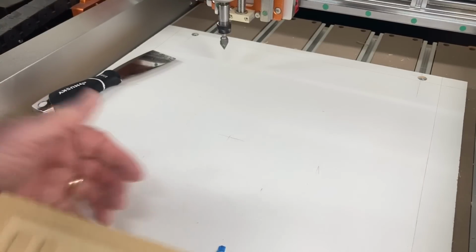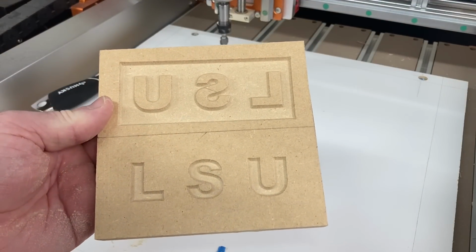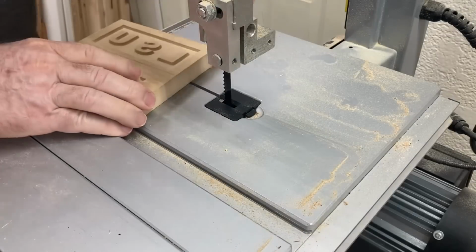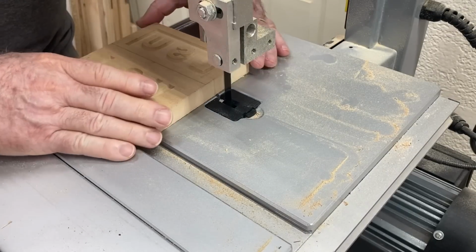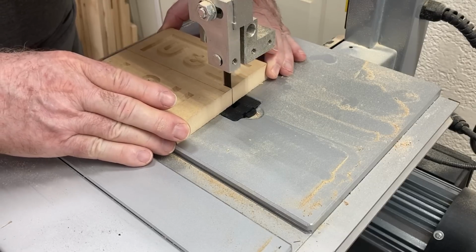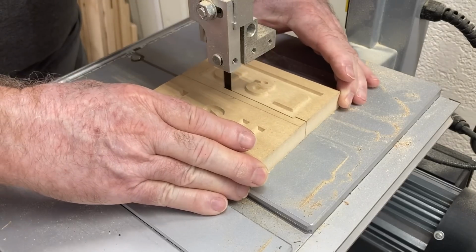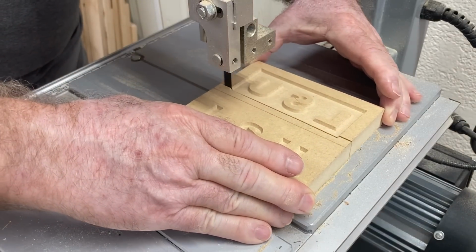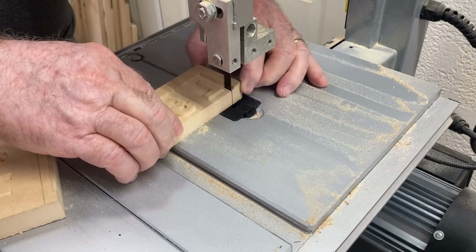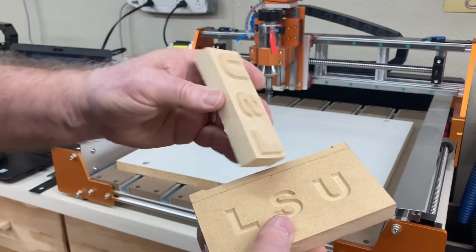Well, the auxiliary waste board is all cleaned up and it is perfect. And look at the actual carving. This is beautiful. Again, no sanding. I'm taking it over to the bandsaw just to cut these two parts in two so that I can fit them together. I also want to cut off all of the surrounding material away from this plug. I realize this isn't the best material to do the inlays, but it certainly works well for a simple test. Now that I've got everything cut apart, it's time to test this out.